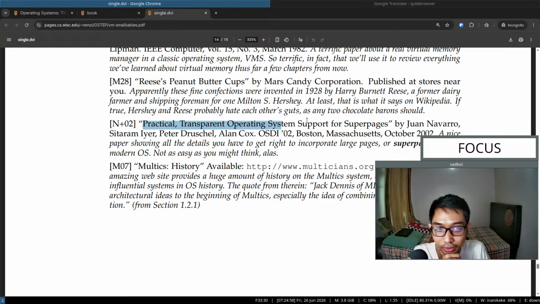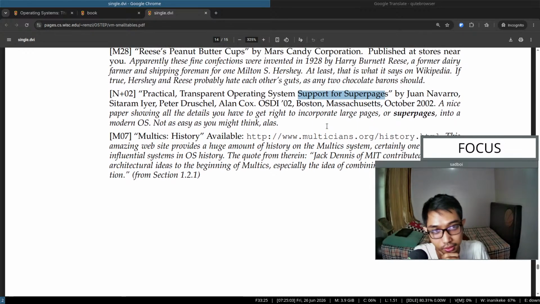Practical, Transparent Operating System Support for Superpages. What is a superpage? Okay, a nice paper showing all the details you have to get right to incorporate large pages or superpages into a modern operating system.